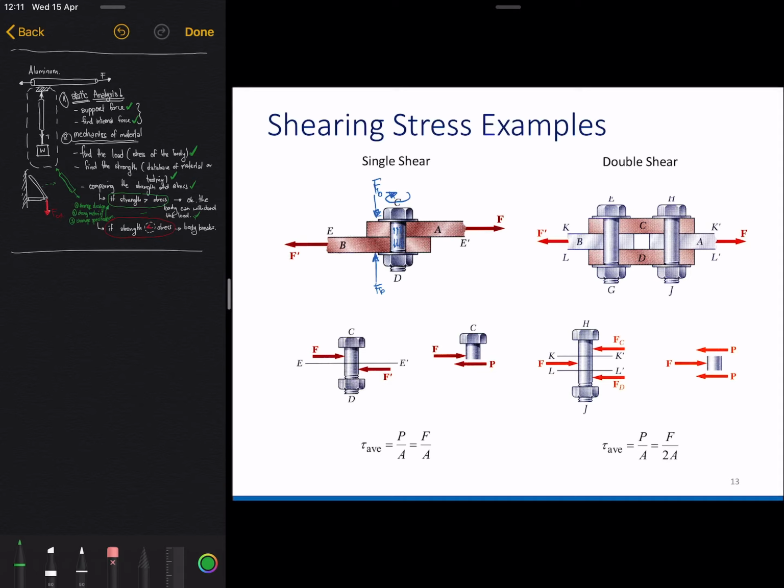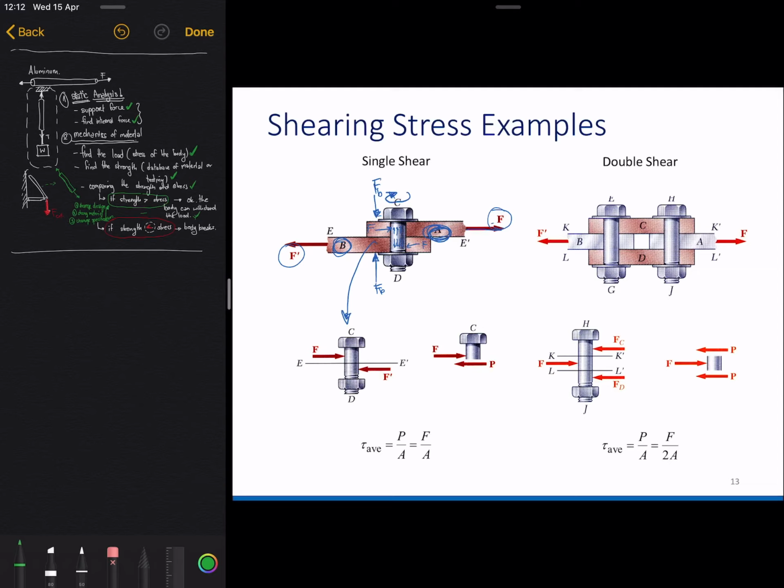So in this case, you use this bolt to attach members B and A together so that they cannot be separated. And these members A and B will have, for example, shear forces. They will have a force like this one and this one. And this kind of force introduces shear stress onto the bolt. Because when you pull in these directions, it will have a force acting on this bolt like this, F and F. And this will be written here on the free body diagram like this.